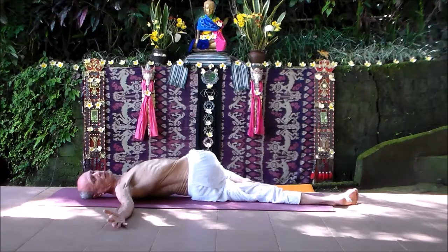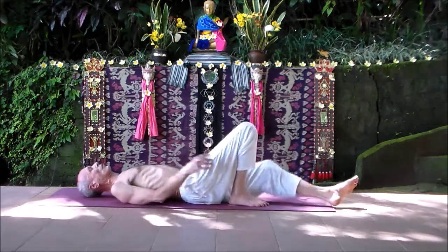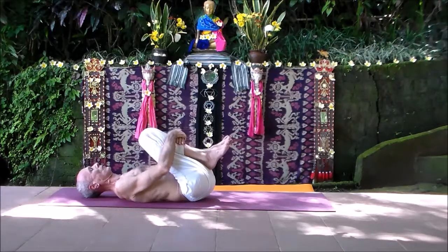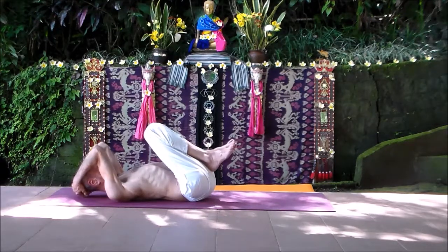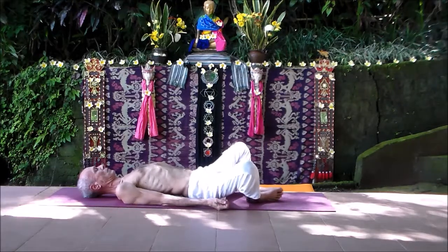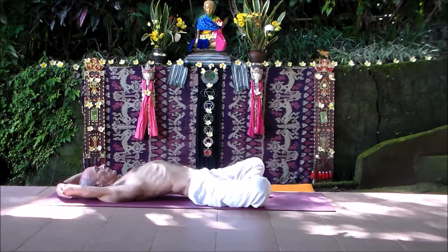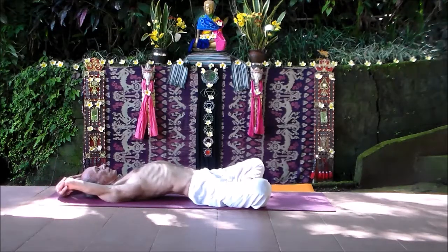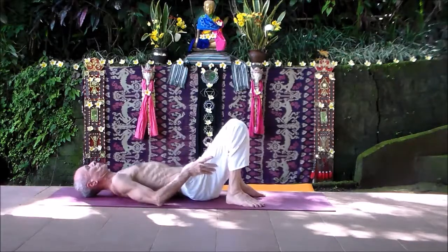Come out of there, take both knees in, hold the knees, squeeze. Then take your hands onto the back of the head, lengthen the neck, and bring your head down. Your legs either with the soles of the feet together and the knees open, or into a crossed ankle position — either one. Then your arms up past the head, bend your elbows, right hand to the left elbow, left hand to the right elbow. Breathing — low back is slightly off the ground; it's a good place to practice intercostal breathing, breathing through the ribs. Then come out of the cobbler or easy pose on your back, and we're going to come into corpse pose now. The main work of the asana session is completed.